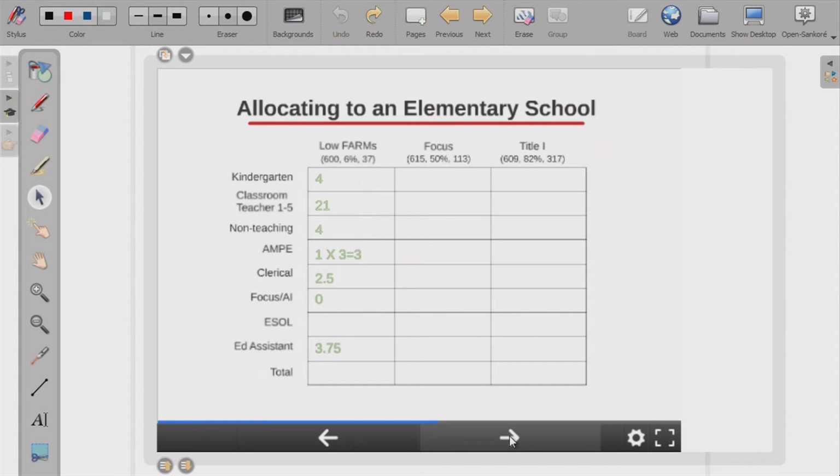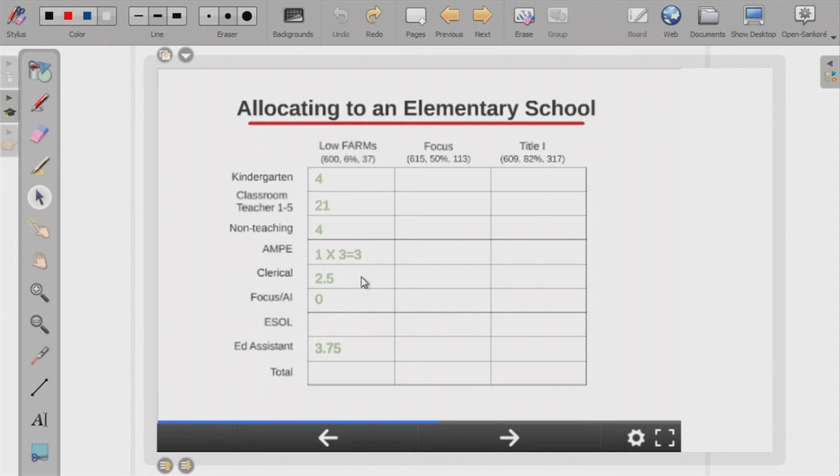We then move and allocate our reading specialist, our counselor, a staff development teacher, and a media specialist, 4 non-teaching positions to the elementary school. Next, we allocate art, music, and PE. These are allocated based on how many kindergarten and classroom teachers there are. In this case, 1 allocation for each of the 3 positions for a total of 3 positions.